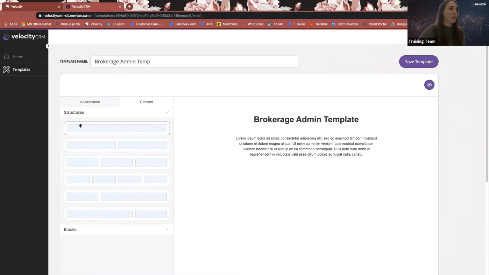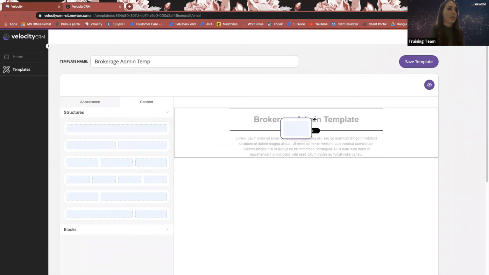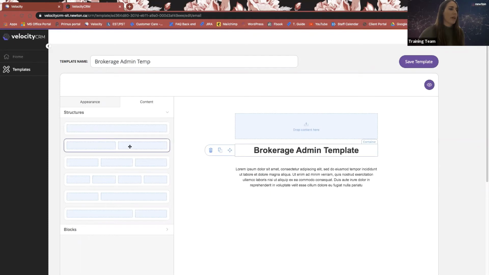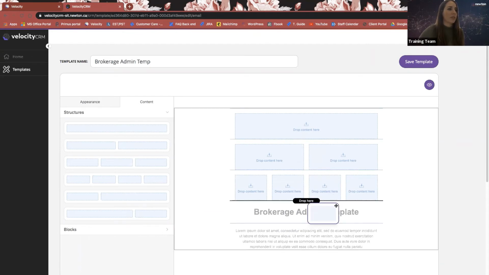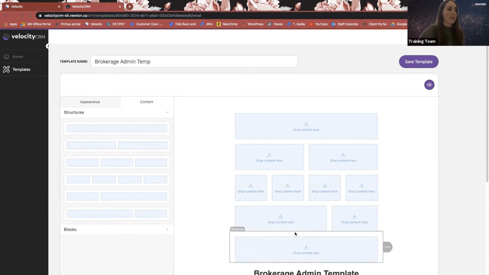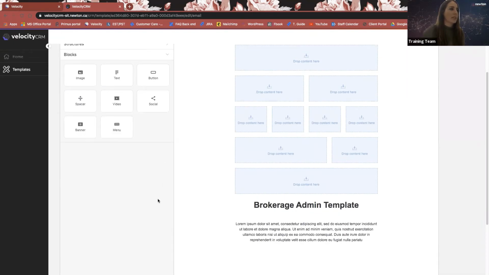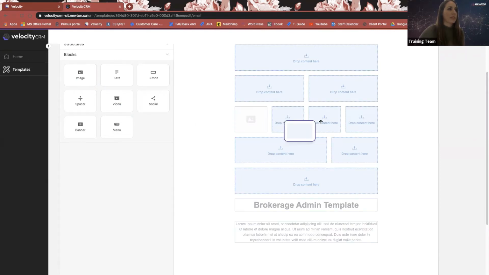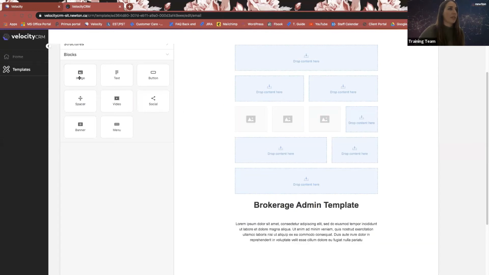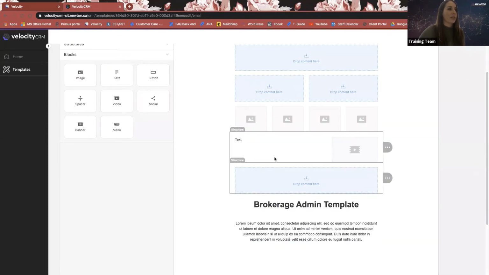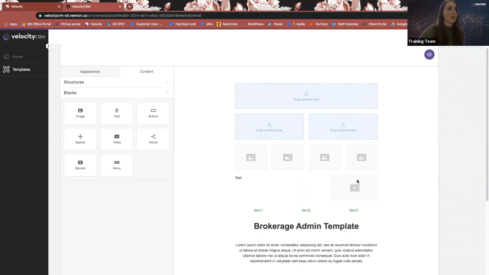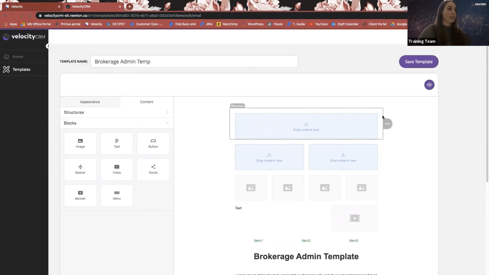And the structure is where you essentially put in the basics. So if I want to have a heading up here, maybe, I just choose the basic layout. I want to have multiple images on this line, followed by this, and you just build your bare bones. Once you're ready, you can go down to the blocks, and that's where you drag and drop the blocks to build exactly what you want it to look like. So let's say I want 4 images on this line, but here I want a long text with a little video next to it. And at the bottom, I want my social media. So you can really shape and mold it to look exactly like what you want, as creative as you want.